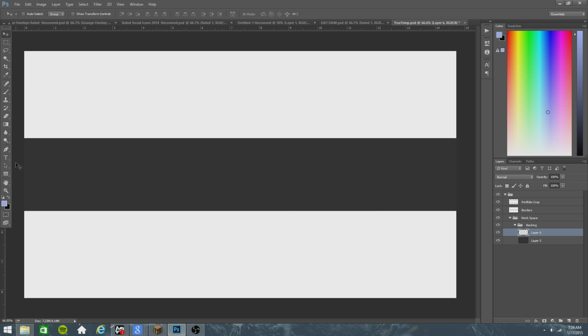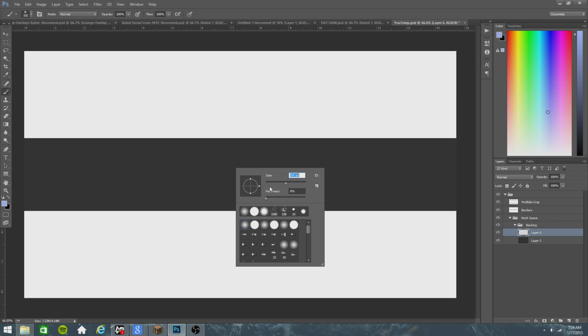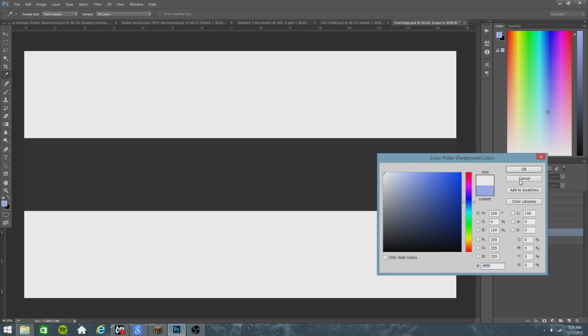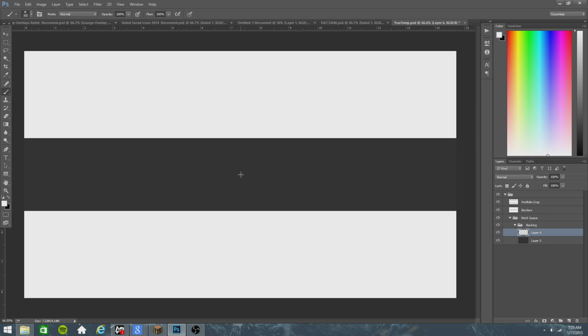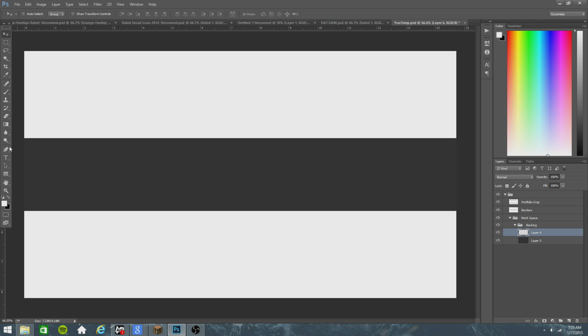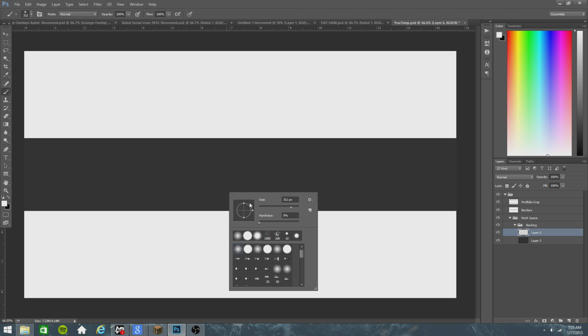All right. So yeah, let's do this. The first thing you can do is get a brush tool and make it glow around the center. It makes it look better since the middle is a little bit brighter. So I usually get the paint tool, make it white, and then put it down in the middle. Right now I'm trying to figure out why it's not taking the shape of the brush. I don't know why Photoshop does this, but whatever.